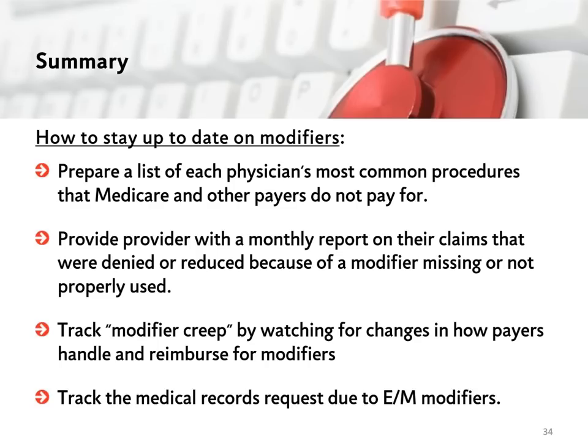Now we would like to summarize everything for today's webinar. So how do you stay up to date on your modifiers? Prepare a list for each physician, most common procedures that Medicare and other payers do not pay for. Provide providers with monthly reports on their claims that were denied or reduced because the modifiers were missing or not properly reported. Track modifier creep by watching for changes in how payers handle and reimburse for modifiers. Track the medical records requests due to E&M modifiers.